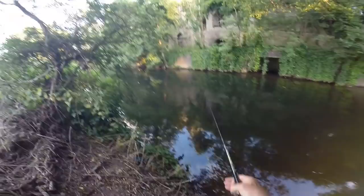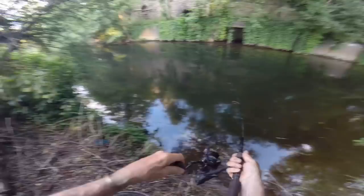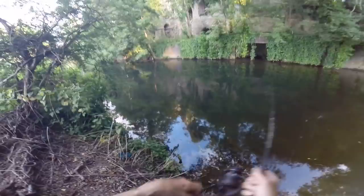I think we've got a pike just taking this, guys. Is that a fish? That's a fish, it took really soft. It's not a big fish. I just saw the bait disappear. I've got to be perfectly honest, I'm just coming down the margins before I pack up for the night session. He might spit the bait, but it is indeed. Oh no, he's not a bad fish. That's not a bad pike. Wowee, that was a bonus and a half.